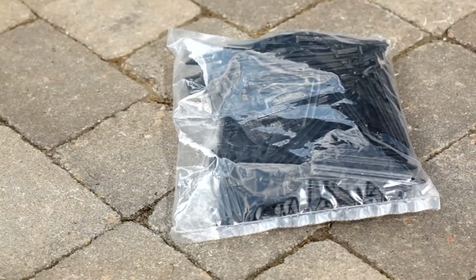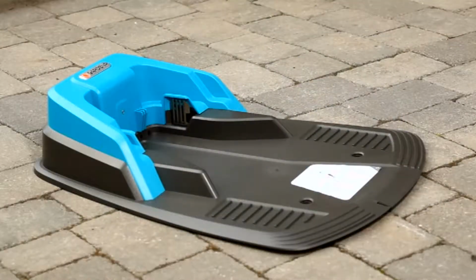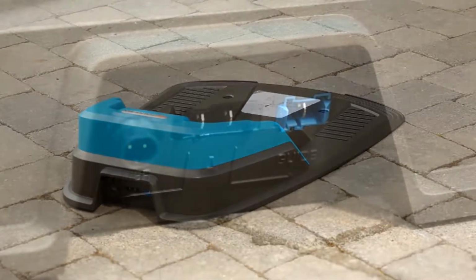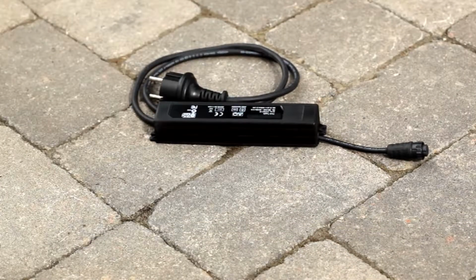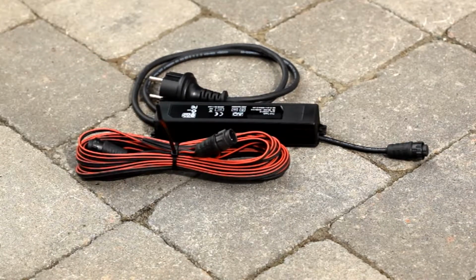Bags with staples that you can use to secure the wire to the ground. A charging station that sends signals along the boundary and guide wire and also charges the mower. On the back, you will find all wire connections. A power supply that must be connected to a proper mains outlet. A low voltage cable that connects the power supply with the charging station.